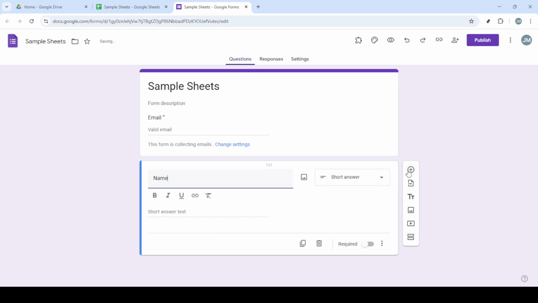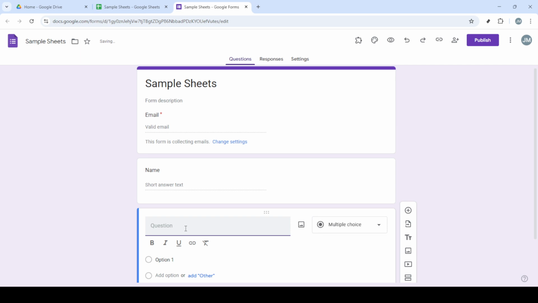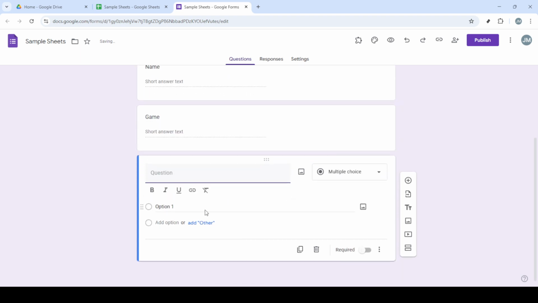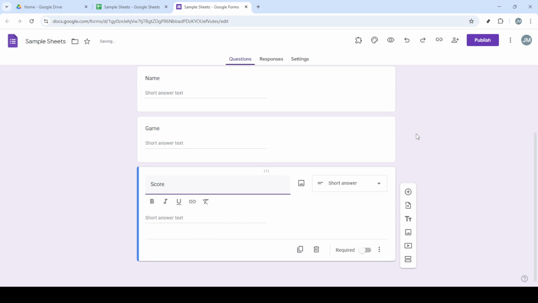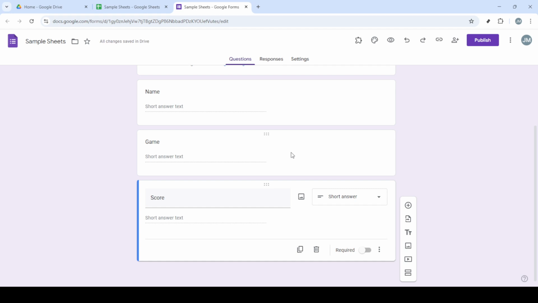You can customize your form with questions, choose the type of responses you need, and even style it to fit your theme or branding. It's a streamlined way to make data collection smooth and efficient. Remember, Google Forms provides a fantastic platform for gathering responses and getting organized data from participants. Once the form is created, you'll be directed to a separate page where you can start crafting your questions, setting your parameters, and preparing it for distribution.